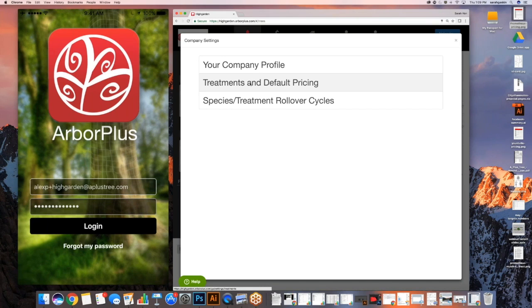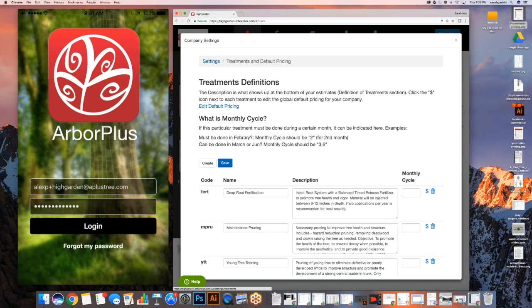And then for your treatments and default, this is where when you're doing your inventory, you will be adding the services. Now I want to clarify something because a lot of people are kind of scared of this word inventory. It sounds like too much of a consulting arborist role, but actually the way that we've designed it is we've optimized it completely for sales in the field. So it is, and we could go into this later, but it's literally selecting the area, selecting your treatments, your DBH range, any notes, and boom, you're on to the next one.